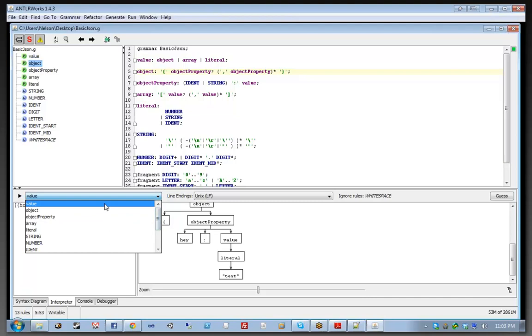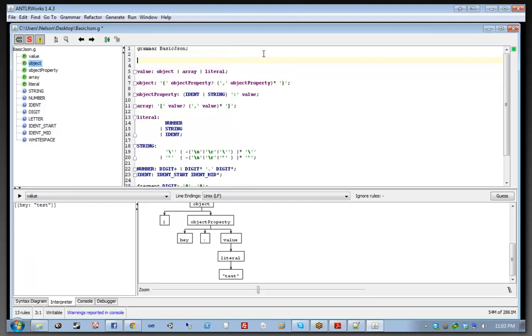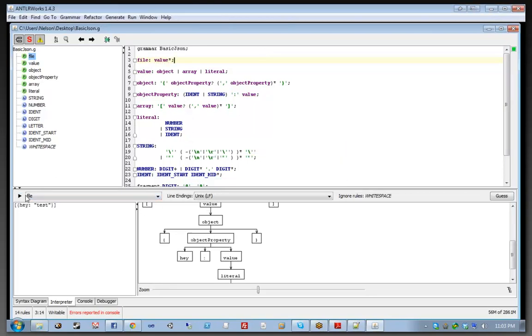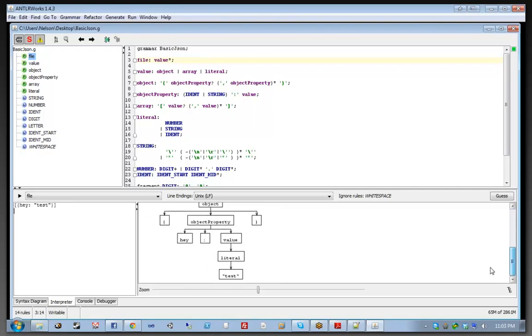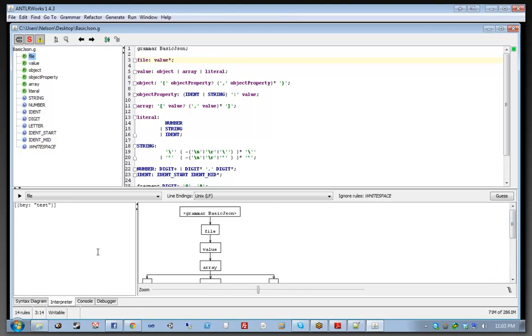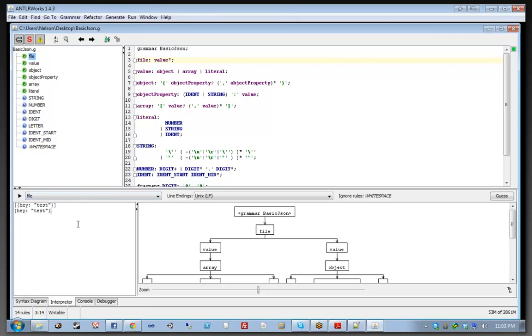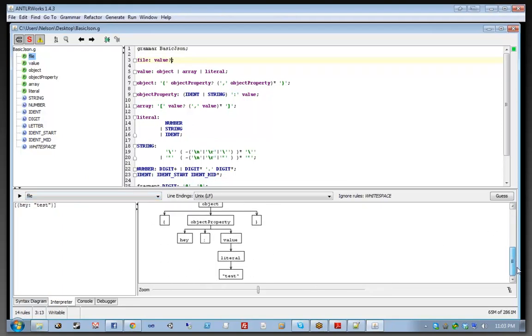Oh, I'm doing value. Actually, I think we can fix that by doing a file is a set of values, zero to many. There we go, much better. We need something for ANTLR to latch onto to figure out when to match the EOF token. But that's not what I wanted to support. I just want a single optional value as a result of a file. Cool.